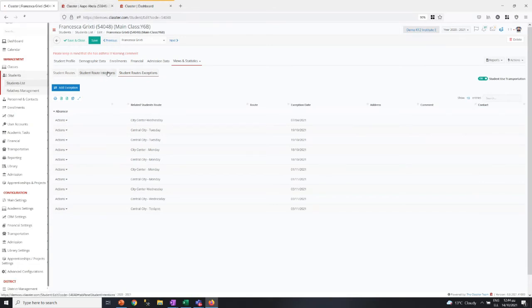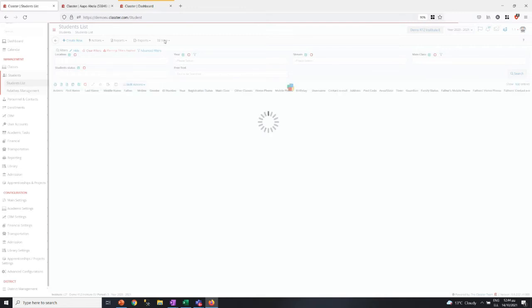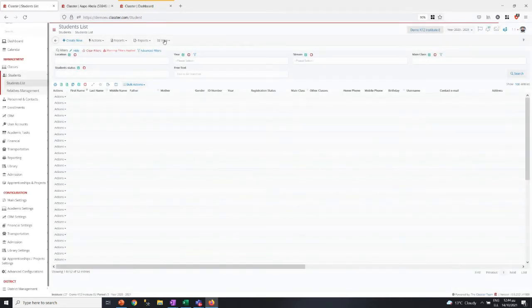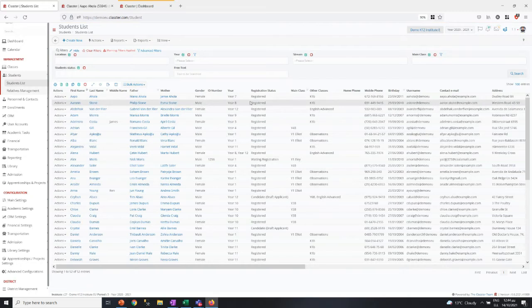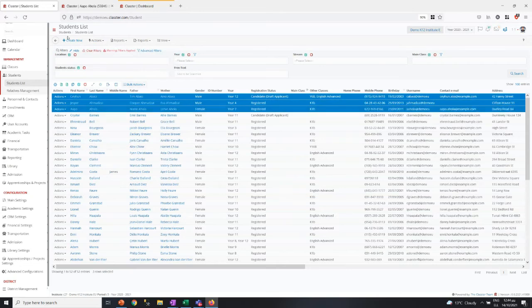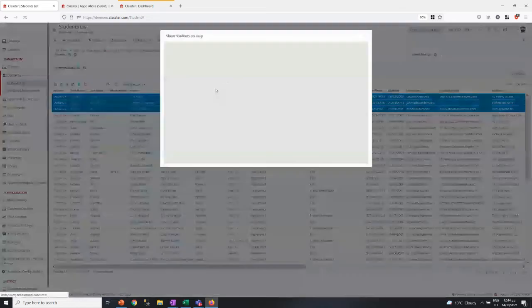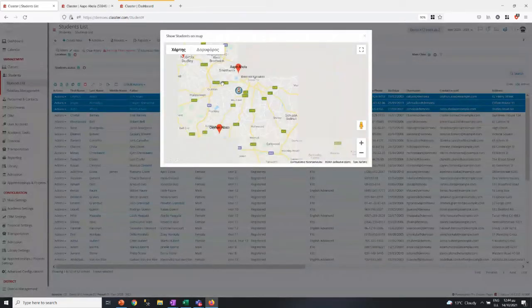Another thing that we can use in the student list is the view here. One thing I forgot before I go to the other view is that we can massively at any point set the students the correct coordinates in Google Maps. So if students do not appear on the map correctly, you can always select one or more students. First of all, you can select and see them on the map. So see where they are on the map. So you see they are here.